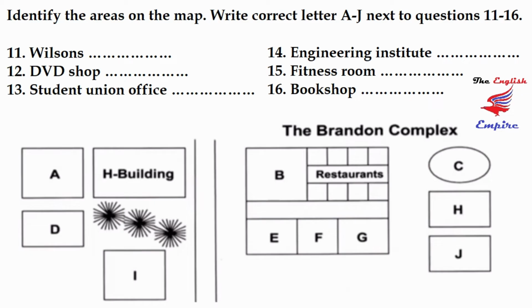Oh, I forgot to mention this shop right here, in the middle, beside the Student Union. It's the bookshop. And as you can see, it's always busy, always popular. You can buy newspapers, magazines and stationery there, plus a few clothing items as well, just as you can at Wilson's. Why don't you go and take a look right now?